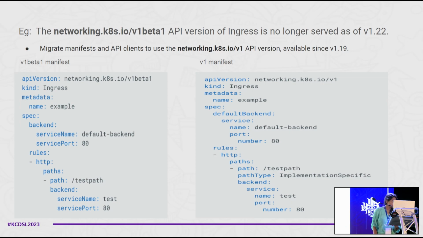The HTTP path backend service name is also changed like this. We need to consider these changes when fixing API version deprecations, and make sure to check and fix them before upgrading our clusters.